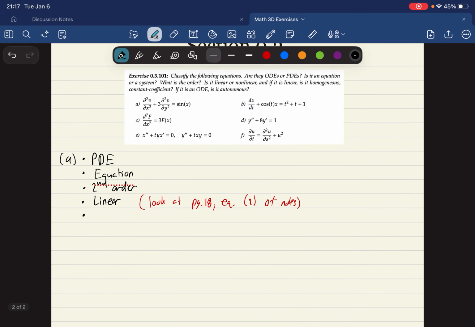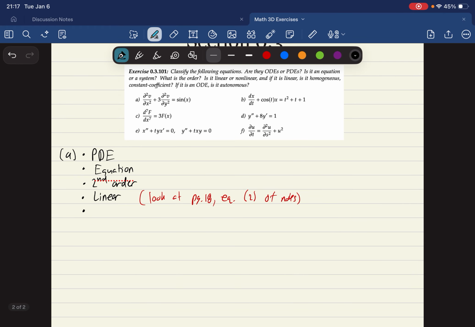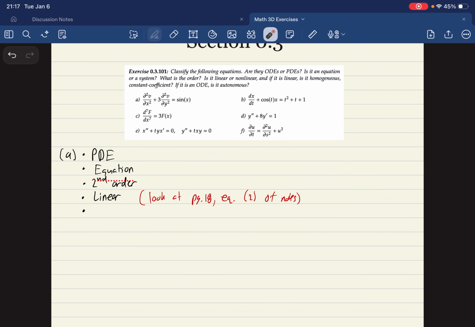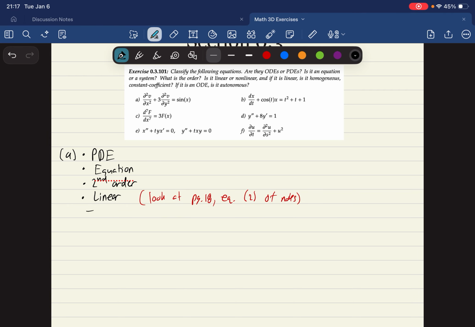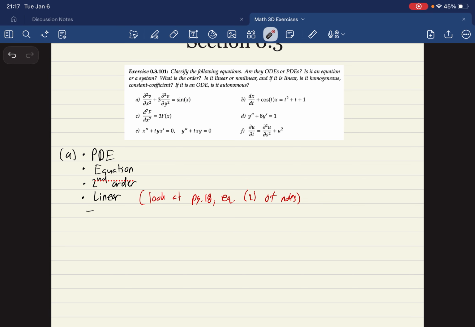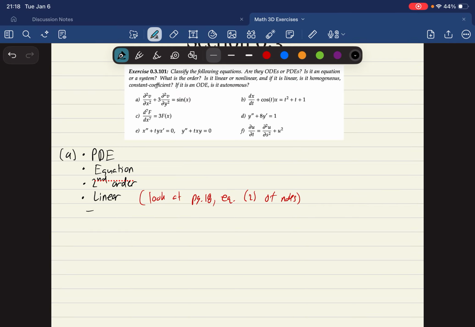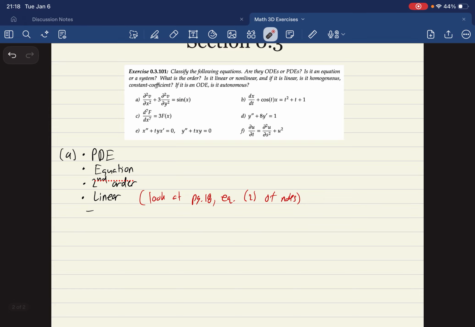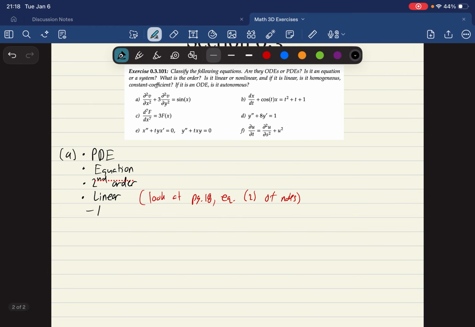Okay, so this is a linear equation, and now we need to ask if it is homogeneous or not. And here this equation is not, because the right side has something that depends only on the variables x and y. For this to be homogeneous, this right side would have to be 0, because then everything occurring on the left side of the equation would only depend on the function v or its partial derivatives, perhaps. But again, the right side is not 0, it's sine of x, so this is not homogeneous.